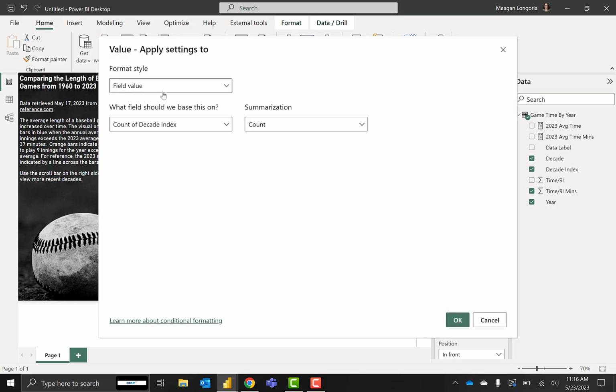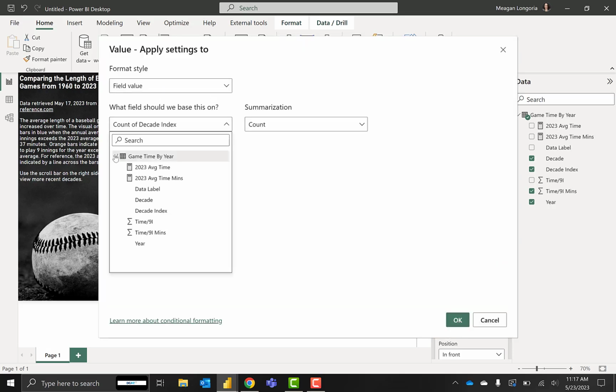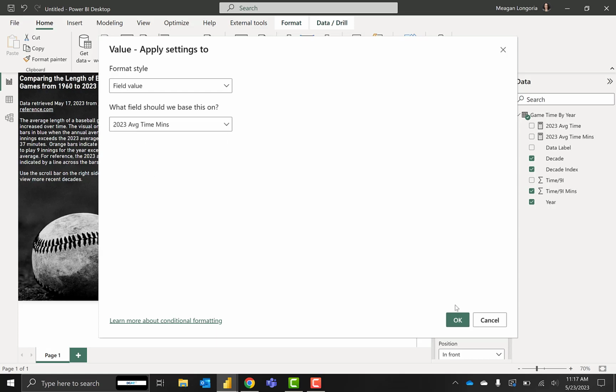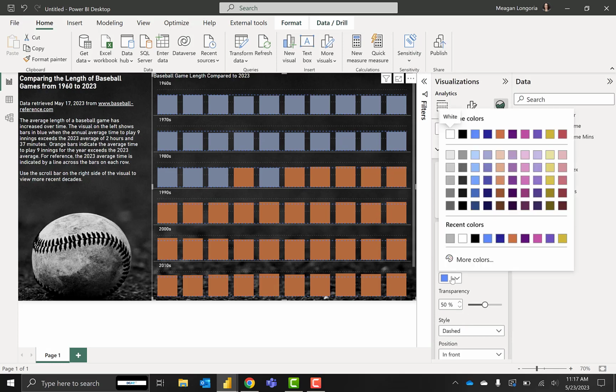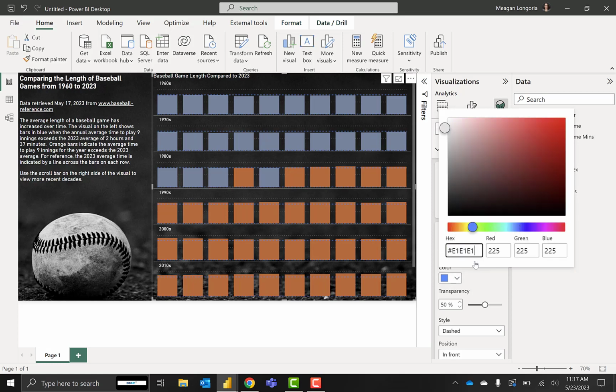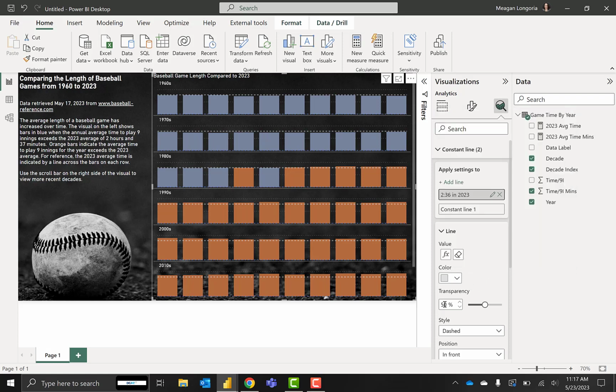And the value is going to use our 2023 average time in minutes. The color is going to be kind of a light gray, and we'll make our transparency just 20% so we see it. We want a solid line to match the original visual.